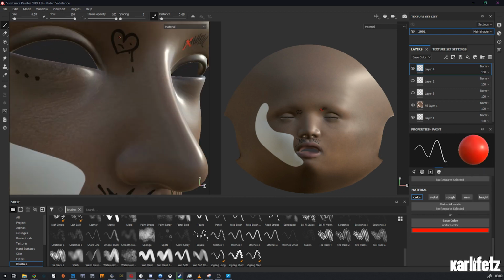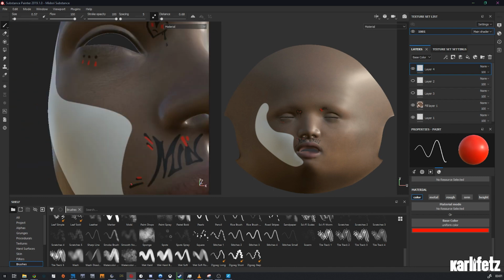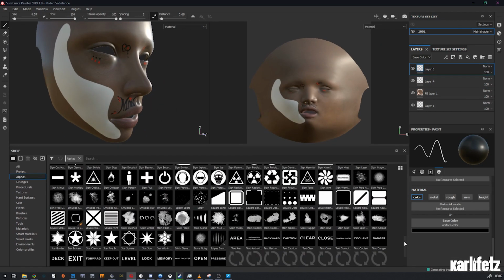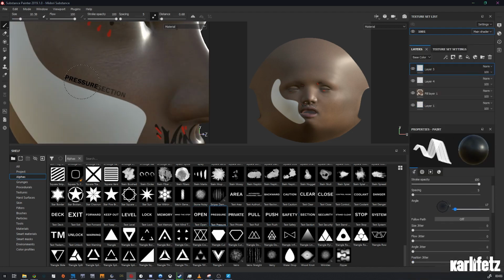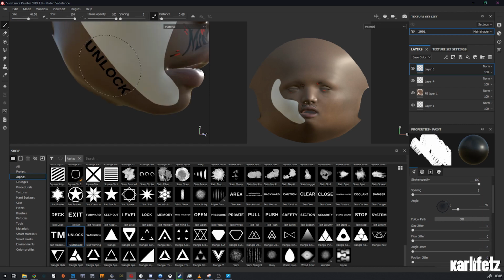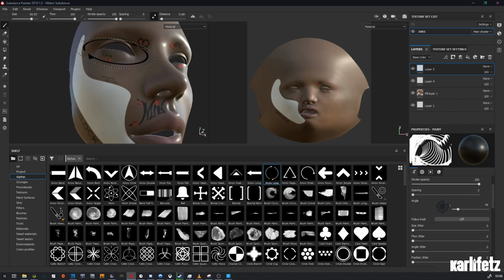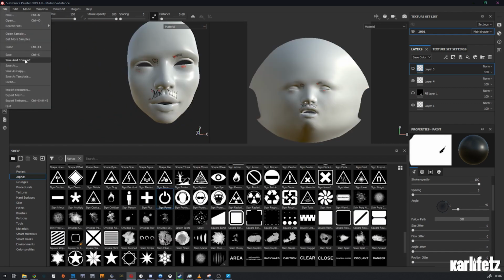So my plan was to have tattoos and also some more technical stamps, I guess you would call them, above her specular window, which I wanted to extrude a bit inside Cinema. So now I'm just using random default Substance alpha stamps for my brush and placing them where I think they would work. I ended up going with the two at the top and the big unlock at the bottom, and then I separately exported the layers, one for the tattoos and one for the technical stamps.